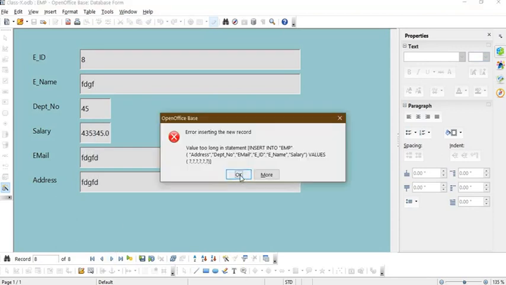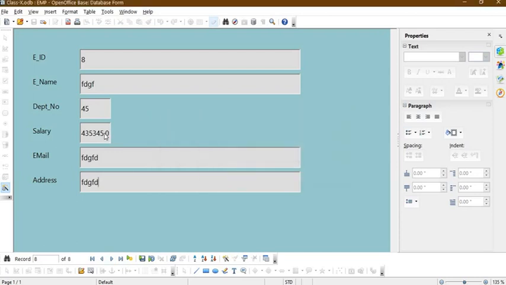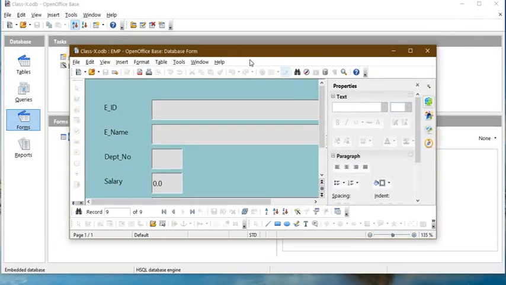Click on next. There is an error. यहाँ पे कुछ error आ रहा है. Value too long in the insert, EMP address. Okay, this salary is too long. Okay, now this record is inserted in the table.